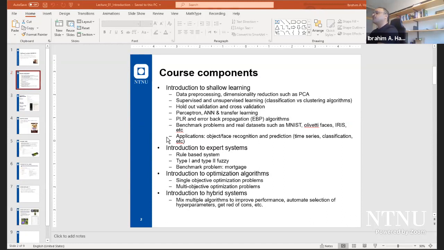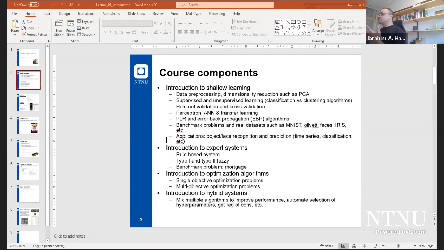Those hyperparameters, how can we select them? We don't know, in fact. It's by trial and error, or by experience, or by chance. I mean, there is no rule for anything, in fact. So instead of selecting those hyperparameters by yourself, maybe we can use an optimization algorithm to help us find the best combination of those parameters. In this case, we can use, for example, a genetic algorithm with an artificial neural network to select the number of hidden layers, the number of nodes in each hidden layer, and so on.